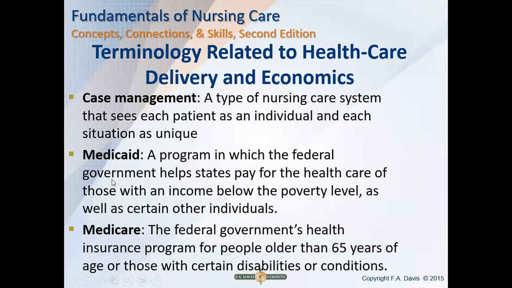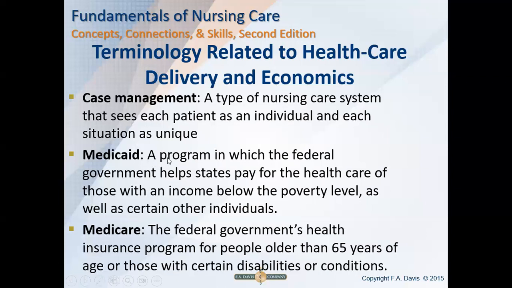One is Medicaid and Medicare. So Medicaid and Medicare are two government programs that provide medical and other health-related services to specific individuals in the United States, right? So Medicaid is a social welfare or social protection program, while Medicare is a social insurance program. This is the big difference. So let me read it.